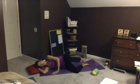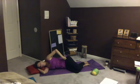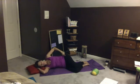Let's think for just a moment about the side body. Let's see if we can lift our ribs off the mat by pressing our hips down and pressing our shoulder down. And let's also notice that our hips are stacked one on top of the other, that our top hip is not reaching forward or leaning back.